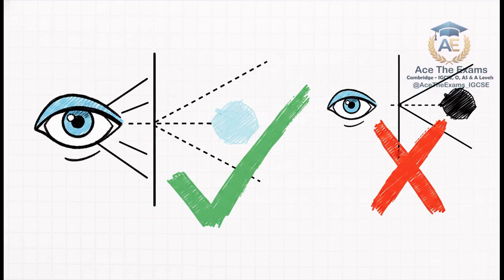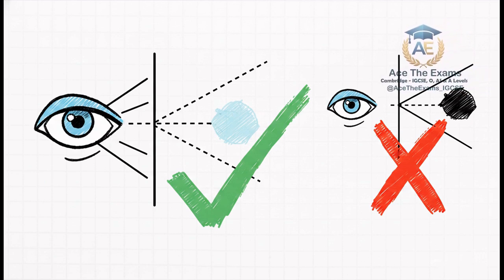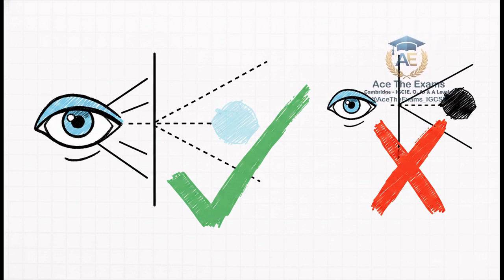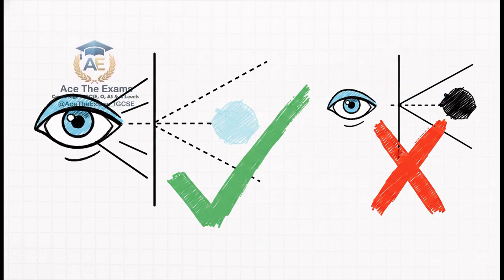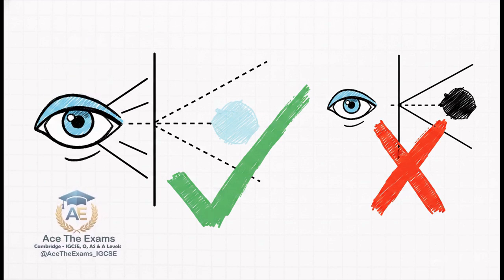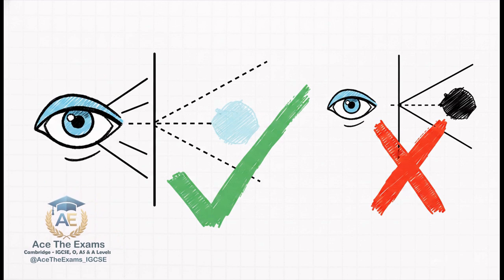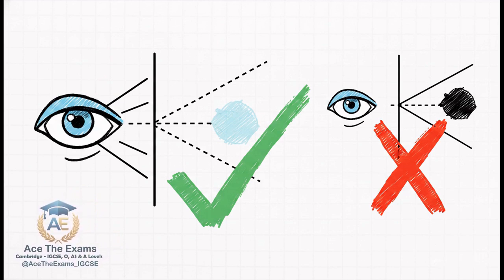Now, the student correctly identified that it's the same size and same distance, showing they did some revision, but by calling it real, they have fundamentally misunderstood the very core physics of plane mirrors. A real image means that light rays actually converge at that physical point in space, which they absolutely do not do behind a solid plane mirror. It is virtual. By just swapping that one single word, you upgrade the answer from a flawed, generic attempt to a mathematically and scientifically precise statement that easily earns the full mark from the examiner.